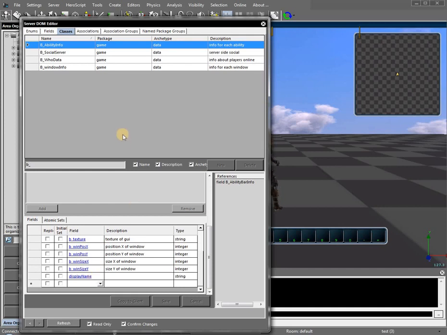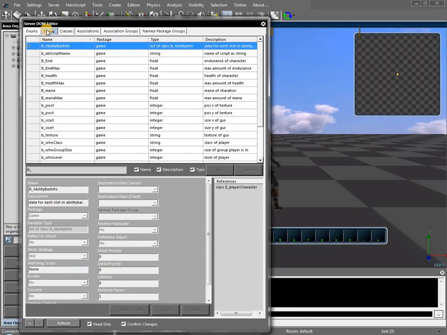Next, we will make a field so that we can hold a list of classes. One for each space within our ability bar will be a separate class, and it will be in a list, and we're going to add that to the character. So we'll make a field, bAbilityBarInfo. This will be the data for each slot, and it will be a list of class bAbilityInfo.